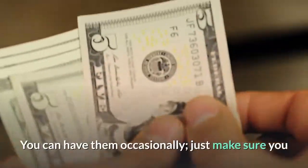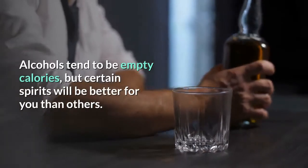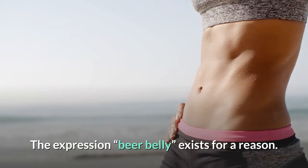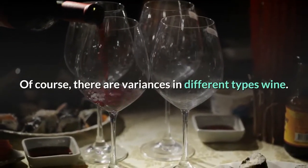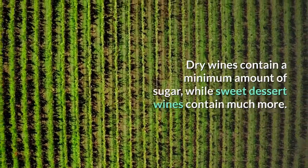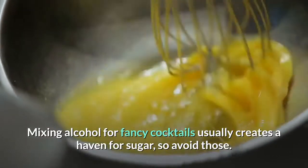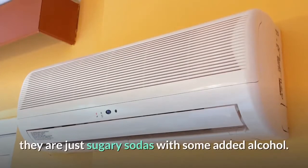Legumes and beans are healthy but high in carbohydrates — have them occasionally, keeping within your daily 25–50 gram carb count. Alcohols tend to be empty calories, but certain spirits are better than others. Beer is filled with carbs and should be off your keto diet — the expression 'beer belly' exists for a reason. Enjoy a glass of wine instead. Dry wines contain a minimum amount of sugar, while sweet dessert wines contain much more. Pure spirits such as whiskey and vodka are carb-free but do contain calories. Mixing alcohol into fancy cocktails usually creates a haven for sugar, so avoid those.